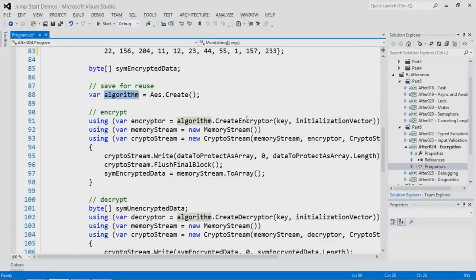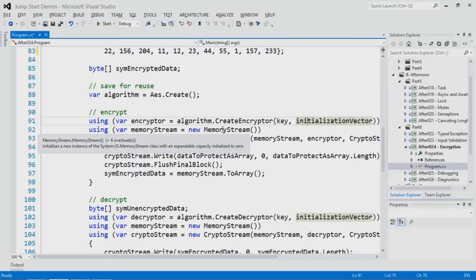So we've got an algorithm, and effectively we call a method on this to create an encryptor. We pass in our key and our initialization vector. Often you will see people use the same key for both the key and the initialization vector. That's perfectly valid. It just defeats the purpose of the initialization vector. What we're going to do is encrypt things in memory, so I'm creating a memory stream, which is where the encrypted data gets written. Very similar to Windows data protection, which was encrypting data in memory. This does the same thing.